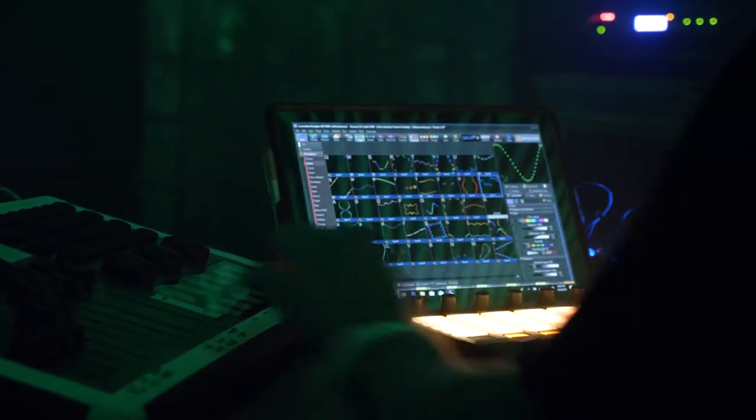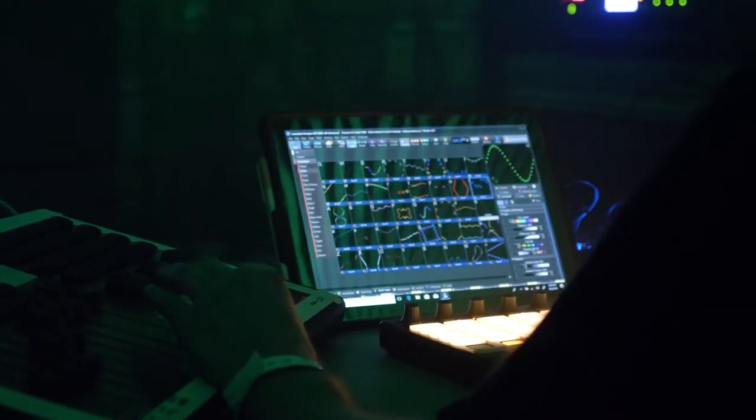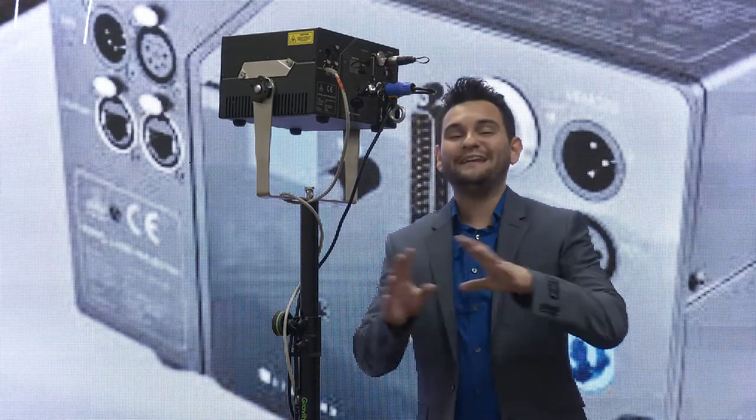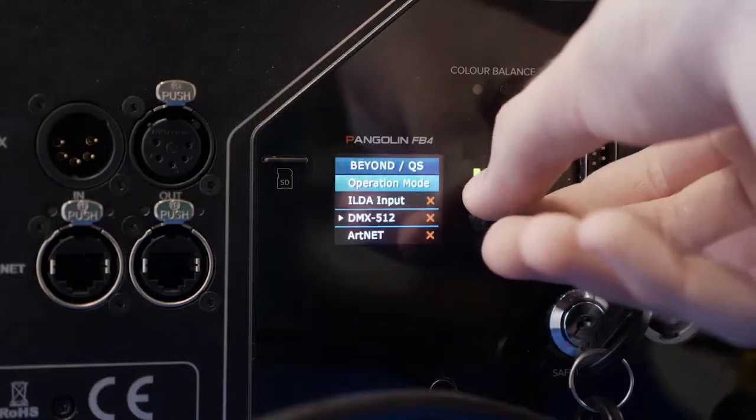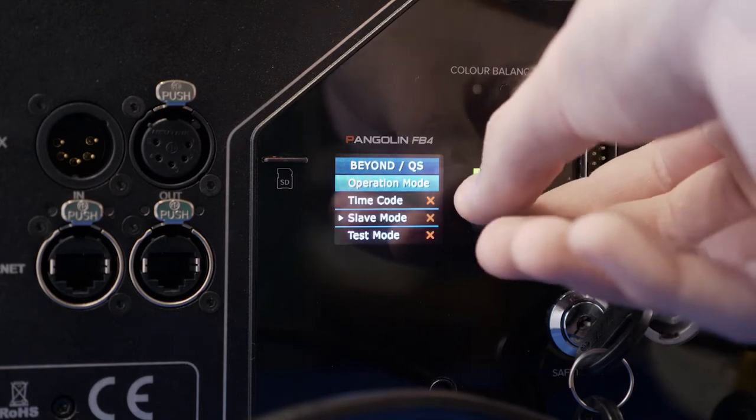Save them on SD card and then trigger it from any type of console, whether it's a basic DMX software or more advanced systems such as Hogg or MA. But then it goes one beyond that. If you're using this for digital signage, for example, you don't even need a computer or DMX console at all. You can pretty much trigger everything directly built in using the FB4 player and the SD card reader.